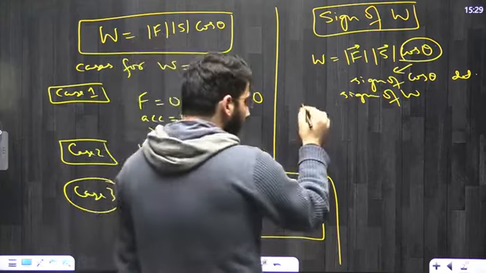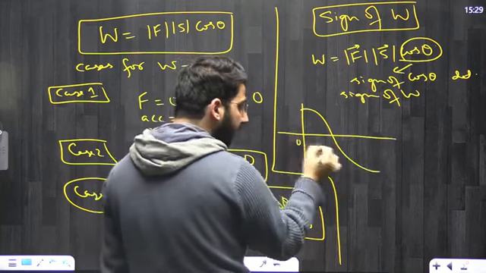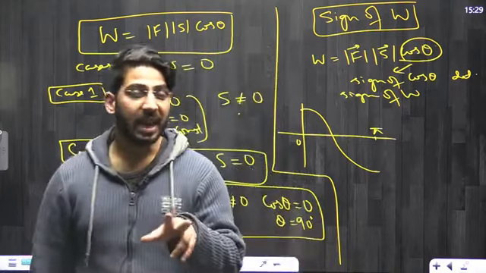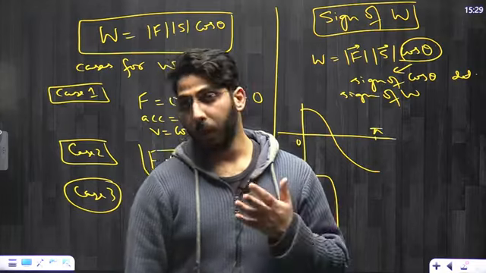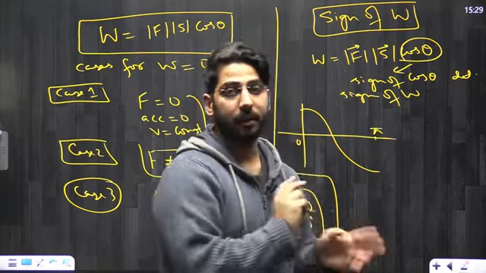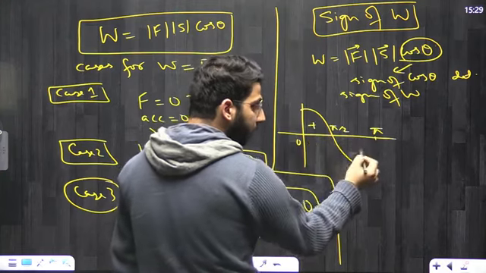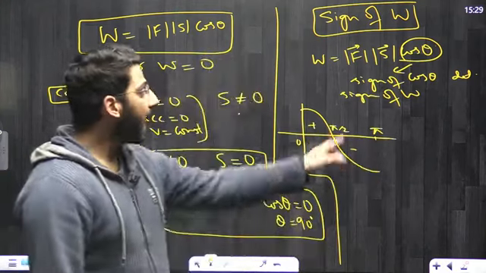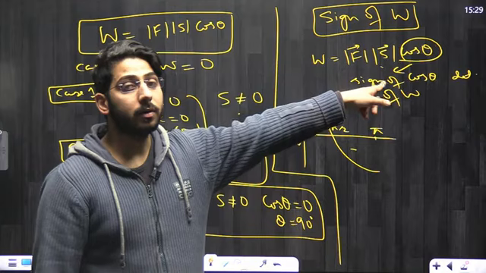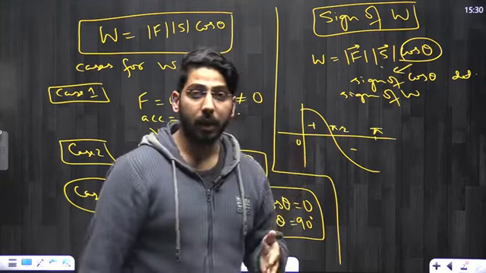Now, if you have seen the graph of the cos theta function, see why I am taking the angles only from 0 to pi? Because the angle between two vectors ranges only from 0 to pi. If the angle becomes more than pi, then you have to take the smaller angle, and again that is in the range of 0 to pi. You know that from 0 to pi by 2 it is positive, and from pi by 2 to pi it is negative. So if the angle between force and displacement is acute, you get work to be positive, and if the angle is obtuse, you get work done to be negative.